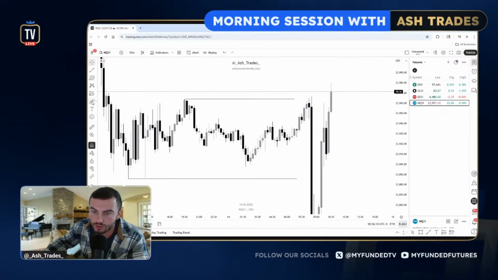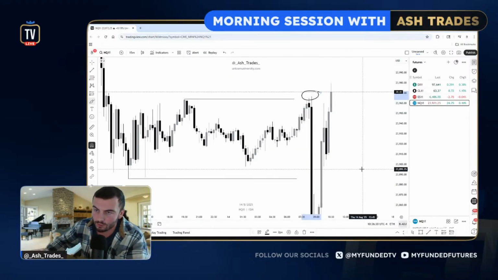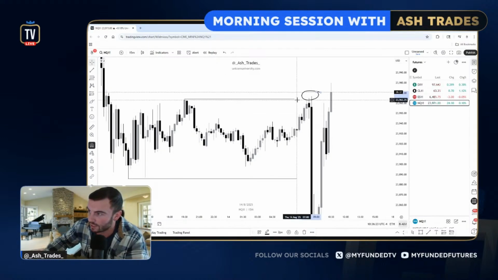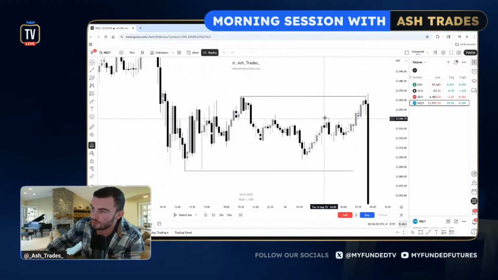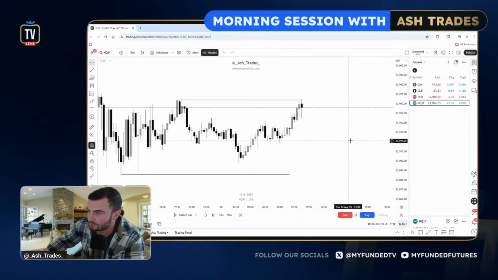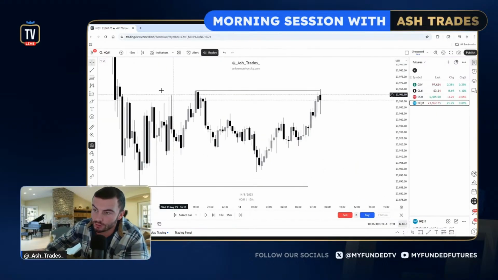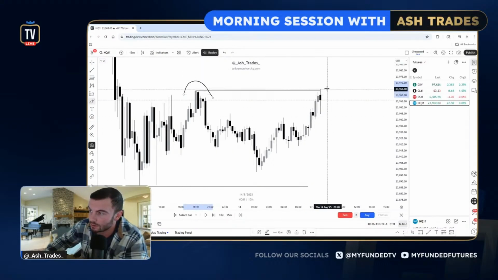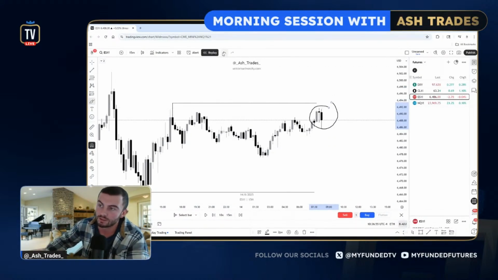Can you notice how during the news release, the candle right before the news release took out the extreme of the range, right? Take a look at this. Take a look at this candle. Hold on. That's the news candle. One more. Hold on. Take a look at this, right? What do you see here? It's very clear that NQ took out the swing high right before the news release. It's very clear that ES did not take out the swing high. What is that? That is bearish SMT.